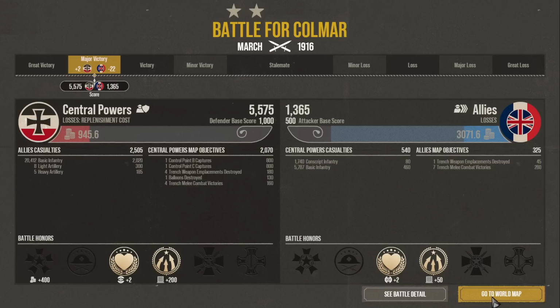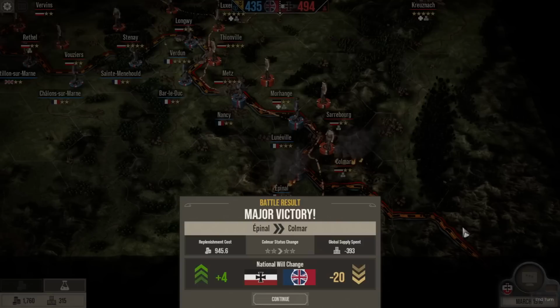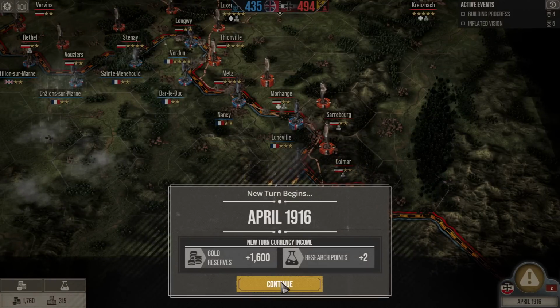There you go. Victory. All right, everybody, that's going to do it for this episode of The Great War Western Front by Petroglyph Games. This was episode number 12 of this series, and we were able to hold off an enemy offensive down south at Colmar. In our next episode, we will continue the German offensive in the north near Hazebrouck and see if we can make progress toward cutting off the British forces in the north.